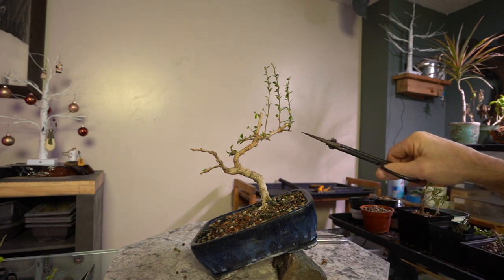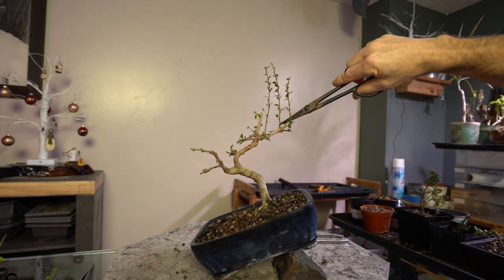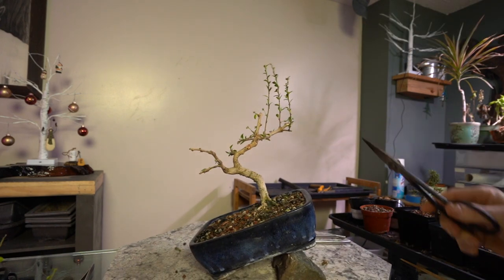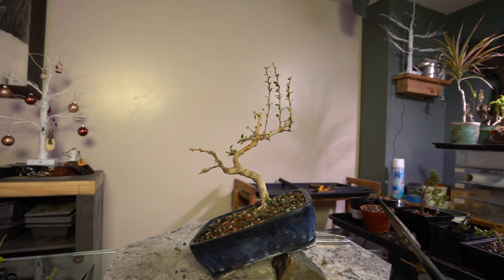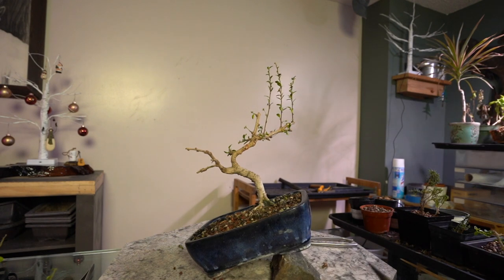And right now this looks like it's the leader then, and what are we going to do with this? This one right here is like a bar branch. See how this one competes with this one? And this grows down. So do we just keep that one and cut all this extra stuff off? If we cut all this off, it's a really awkward looking tree.